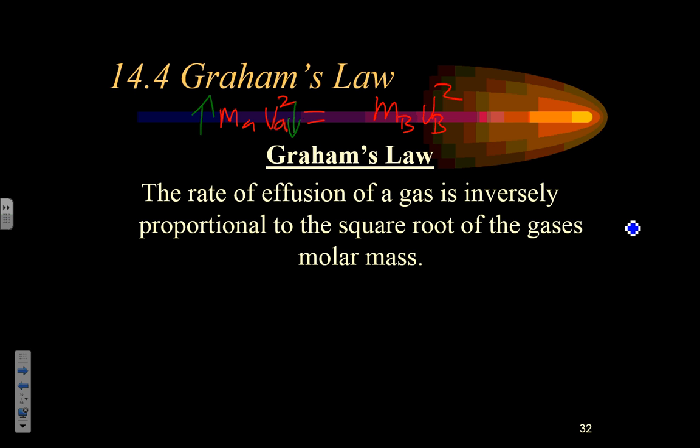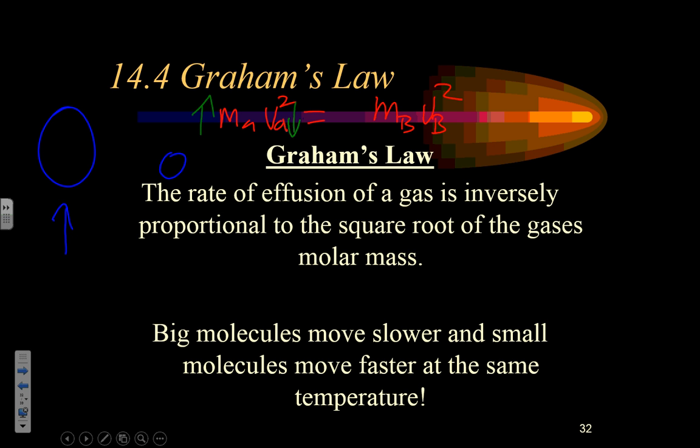So if the mass of A is bigger than the mass of B, so I've got a big A and a small B, this one is going to be moving slower to get to the same energy. And if they're at the same temperature, they're at the same average kinetic energy. So the implication that I want you to understand with Graham's law is that big molecules move slower and small molecules move faster at the same temperature. That's the implication about diffusion and effusion I want you to know. If I have perfume and the perfume is warmer, that means the particles of perfume that get sprayed are going to be moving faster, and that means they're going to spread out and diffuse more quickly.